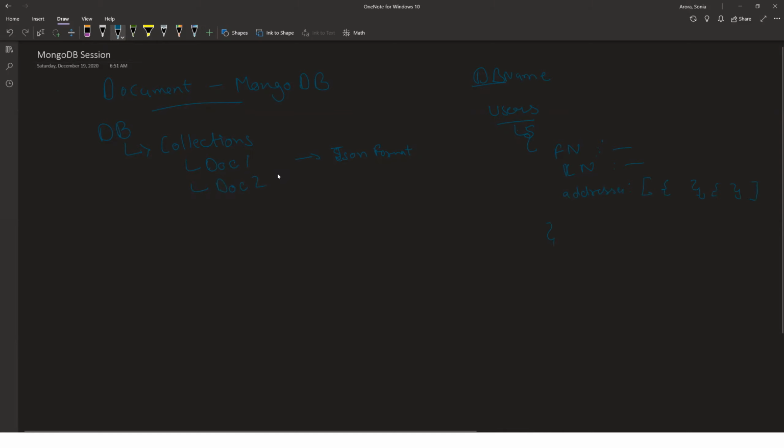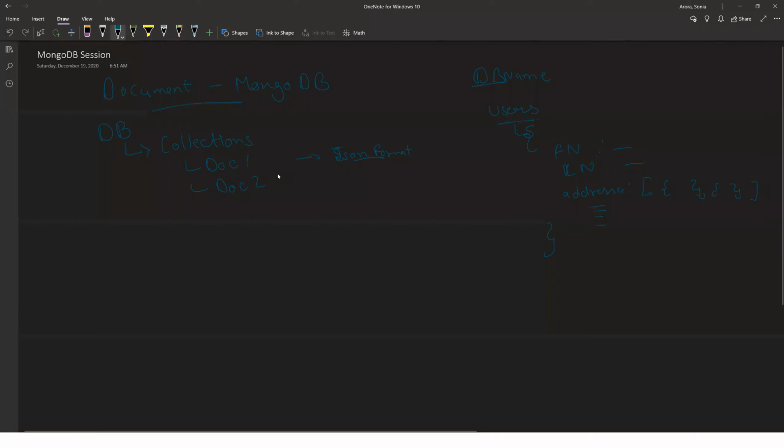These are all fields in one JSON document, there can be more fields, and this is one document stored in this user collection.